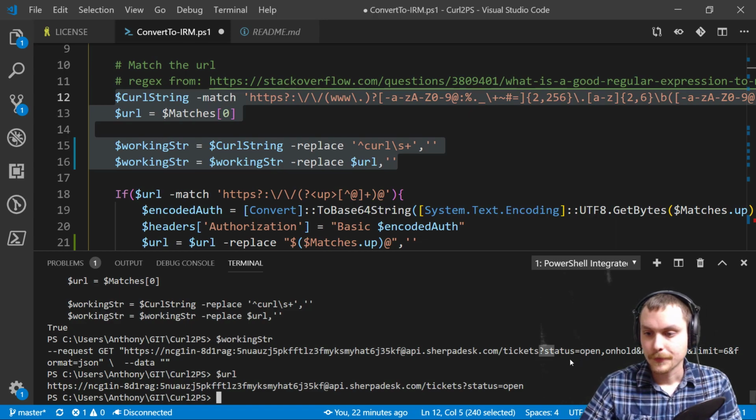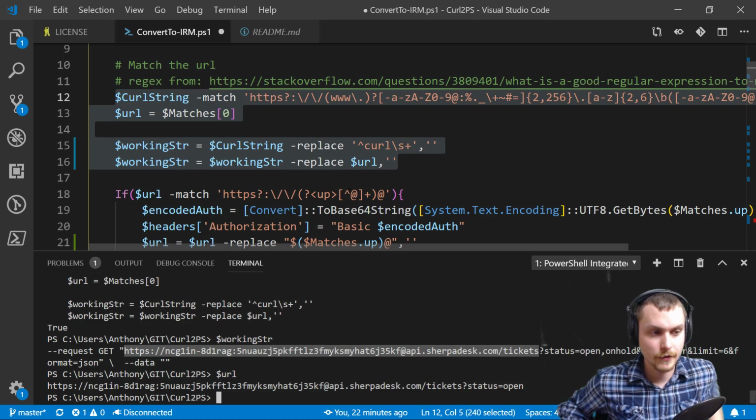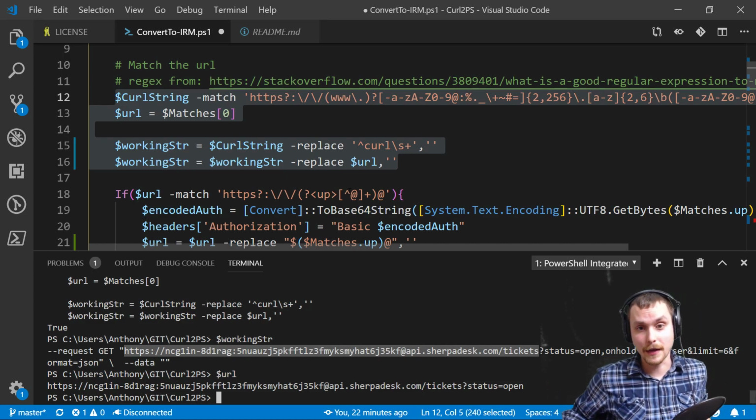So I think what I would do is actually split it by the question mark and then use that for the URI. Wow. So this isn't as much of an edge. Well, maybe this is an edge case, but this is getting a little more complicated than I expected.